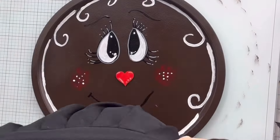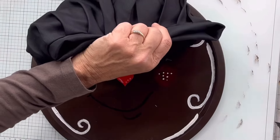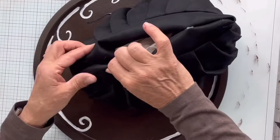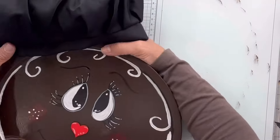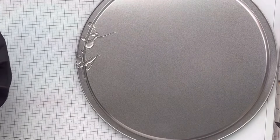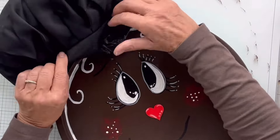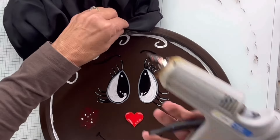I found this little chef's hat in the children's section at the Dollar Tree. I filled it with some paper and then I'm going to glue just the left and the right side slightly shut. And then I'm going to glue the chef's hat on the top portion of my pan. I don't want it to cover my face too much, so I'm going to really get it on the back well and then just glue it along the rim in the front.